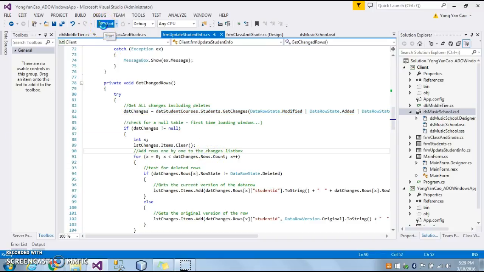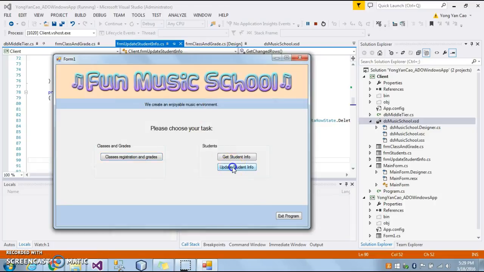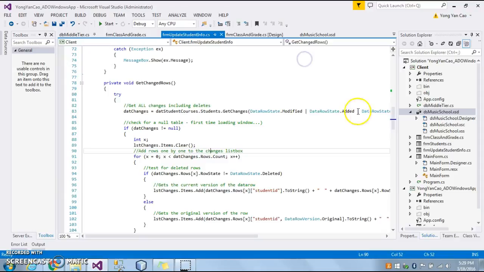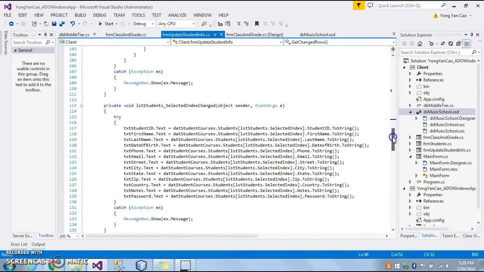So when I run the application, at first it will populate the list box, and then whenever I select one student, the text boxes here will auto-populate. So how I did it is that I have a selected index change event right here.